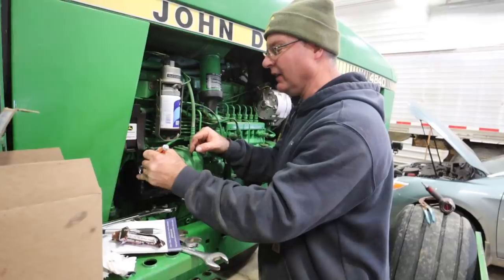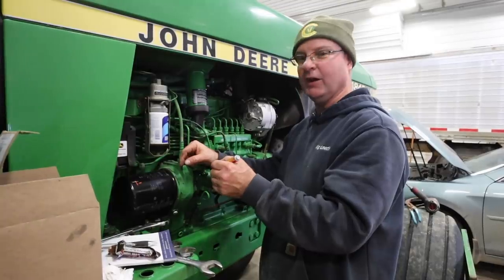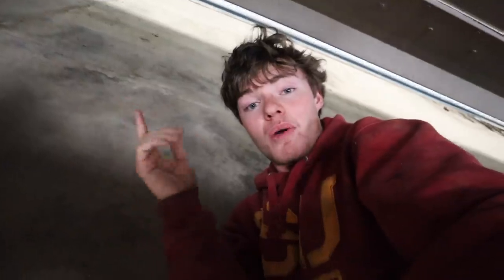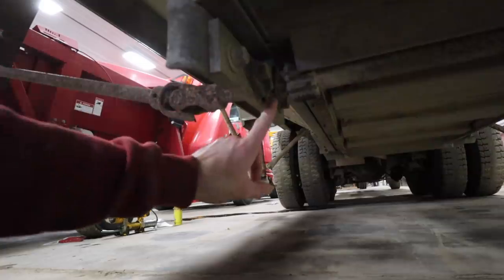I'm putting the date when we change the filter, and then I'll put the hours on there too. We don't like to go over 140 to 150 hours on the oil, then we'll change it again. If it's right here where we're walking by the tractor, we always see it. Greasing definitely extends the life of metal-on-metal components, but it's not an end-all cure-all because stuff still does go out. We'll take this bearing right here for example — see how it's wiggling around? It's not supposed to do that. That needs replaced.